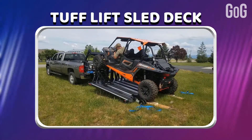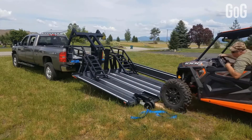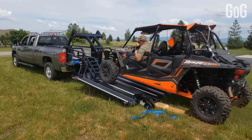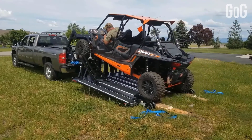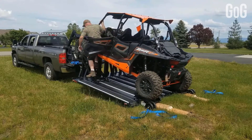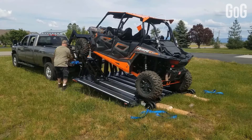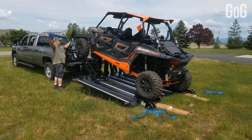Tough Lift Sled Deck. If we tell you to slide a truck upon a truck, you might laugh at us. But watch what happens: you can slide any vehicle easily upon the bed of this invention, and you can roll it easily. It'll be a hassle-free experience, as it's extremely flexible due to its flipped-down side deck extensions and the telescoping rear rails with cross support.